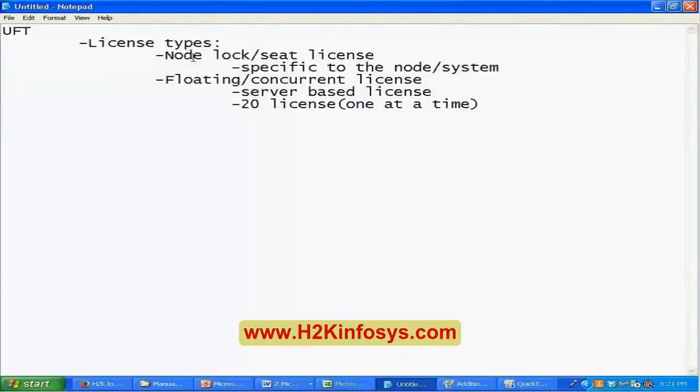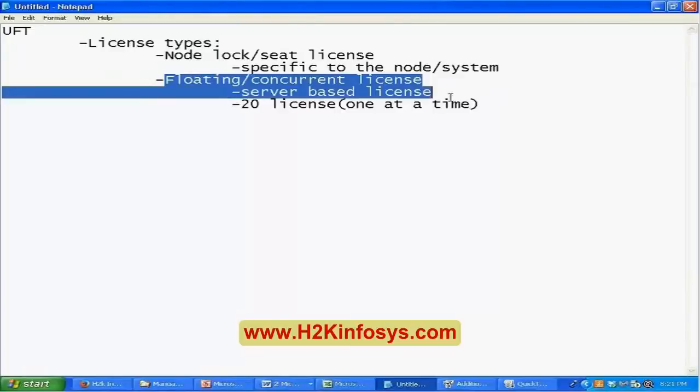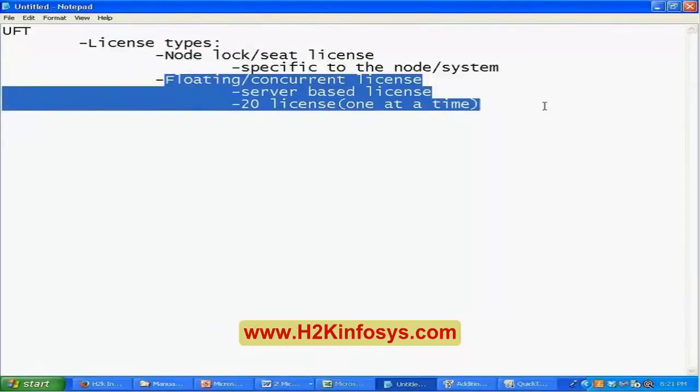That's what companies will offer in real-time projects.